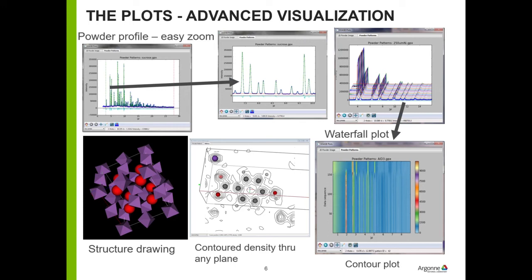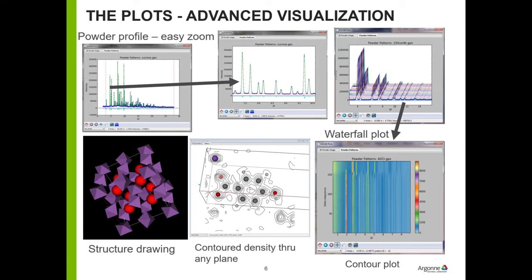If you've got multiple data sets, you can create waterfall plots, which is the one there. You have control over the offset of each pattern with respect to the next one. So you can offset it to the right or to the left or up or down. And in contrast, you can create contour plots. This one actually shows the same information as that does, but this one is actually pretty clear that there's been a phase transition of some sort right about there.